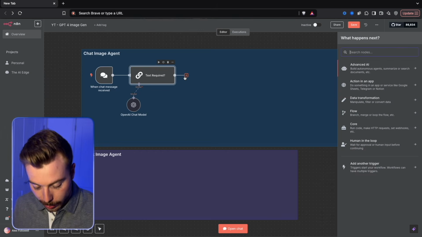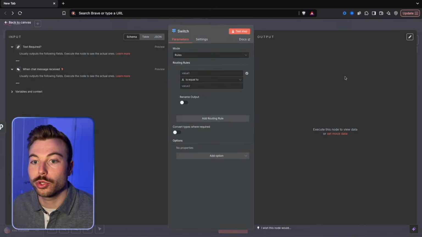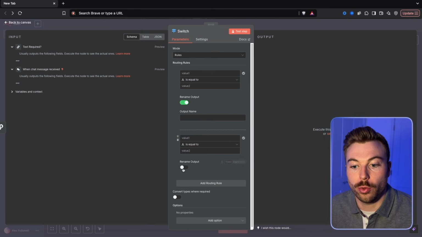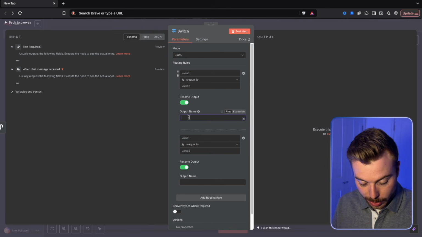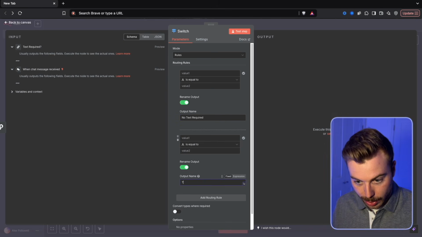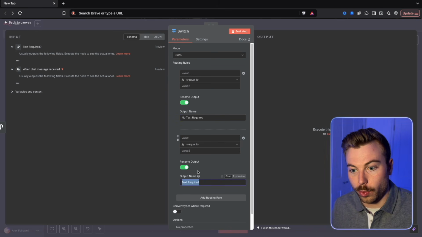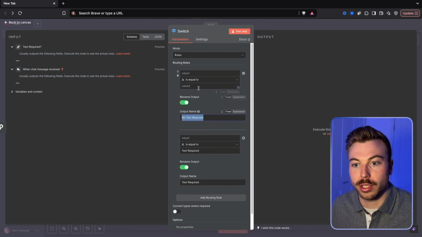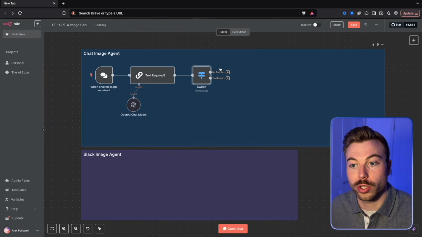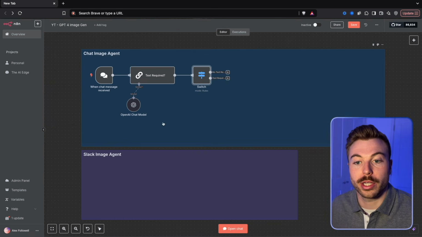There we go. Now we can come through and we're going to use a switch module. What we're looking for is the output of the module before to either be with text or without text. So we can say no text required, or we can come down here and we can say text required. We're also going to copy this and paste this into the values, because what we're basically saying is if the output says it needs text, we'll switch up the top. If it doesn't, then we'll come down the bottom.